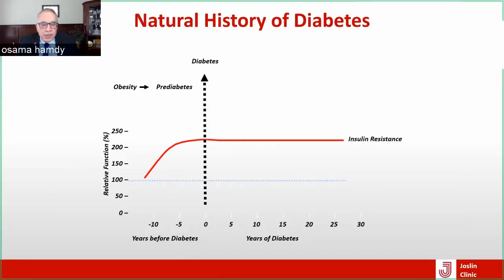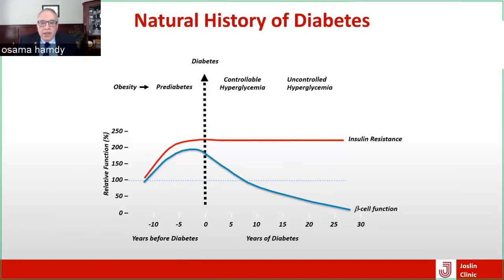insulin resistance for the rest of their life, especially if the weight is still the same. And as you can see, there is a period that beta cell is trying to compensate and trying to overcome that resistance. And during that period, there is an area, or I would say a duration, where diabetes can be controlled very well. And there is another period when beta cell dysfunction or even failure is at maximum, and it is very difficult to control diabetes. That's the old concept that we have.